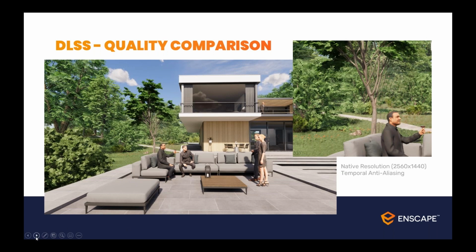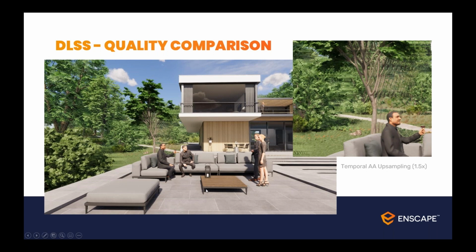So this is a native resolution image, and if we then use a regular temporal anti-aliasing upsampling, as has been used in the past, the overall impression is also quite okay. The shape of the geometry is reconstructed rather well. Also, the anti-aliasing is okay. However, if we zoom again into this problematic area, we can see that the effect of ghosting is a lot worse. And we also have a noticeable loss in sharpness.